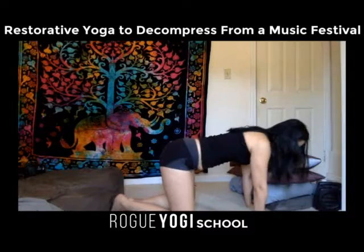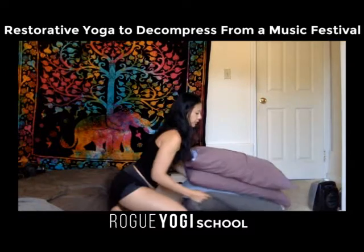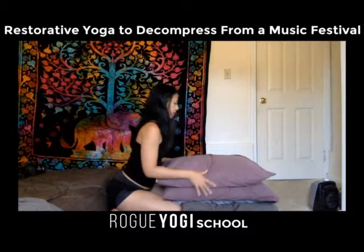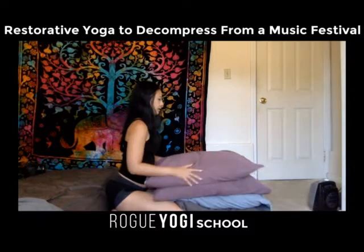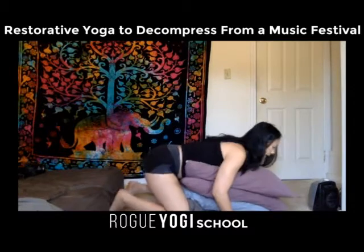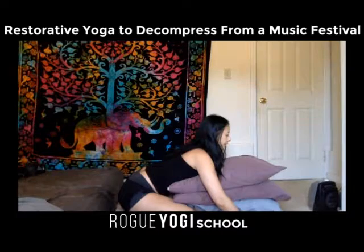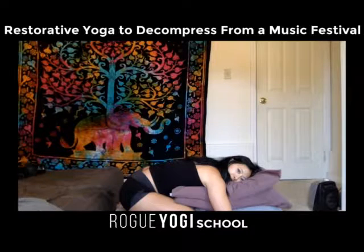From here, bring your big toes together, sit onto your heels, and bring the pillows out for supported child's pose. So I've got all four pillows stacked like this. Once you bring the pillows up to your belly, you can widen the feet, widen the knees, your chest, and your left cheek, or your right cheek, completely rested under the pillows.